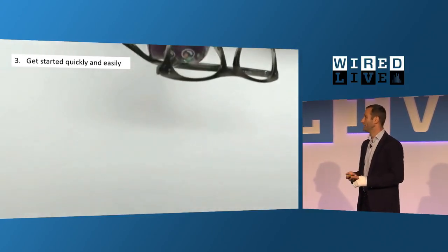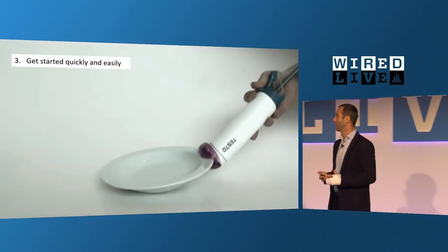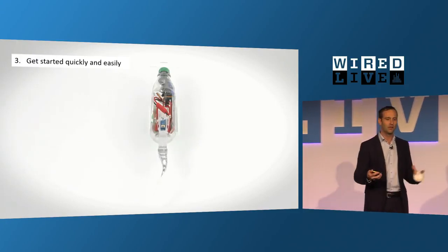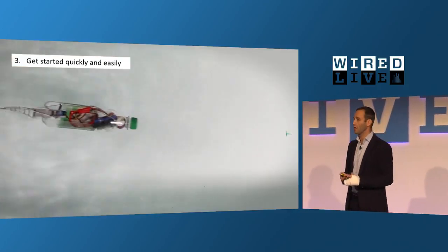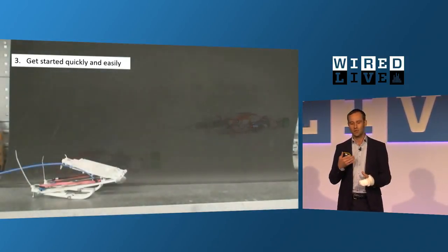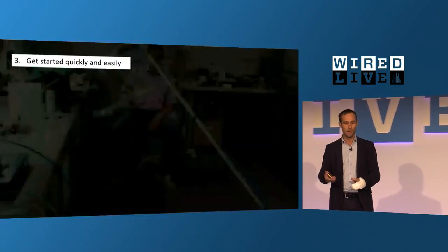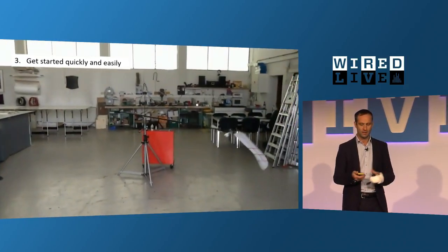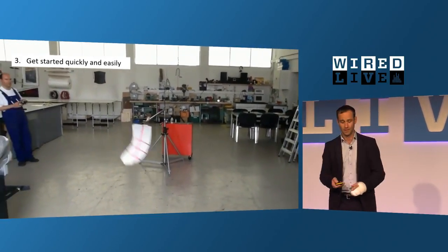When we start these kinds of projects, we do it very quickly and easily. The students came up with a toy for kids combined with a sewer pipe and demonstrated the function after only a few days in a bionic workshop. We use the materials we have in our lab, we never ask permission, we often do it with students and without a big budget — just to figure out fast whether we'd be able to build a real kangaroo, fish, bird, or something like that. These hands-on prototypes help us get started quickly and achieve fast success. This, for example, was the beginning of the dragonfly — and you also figure out very fast if you fail.